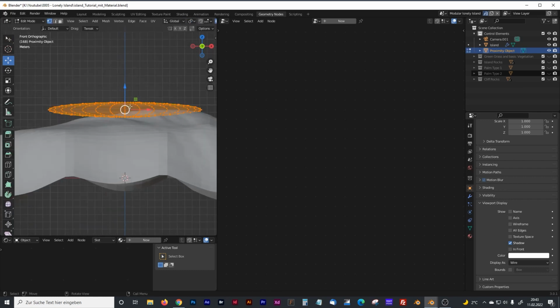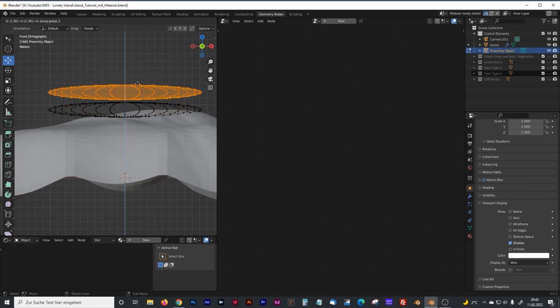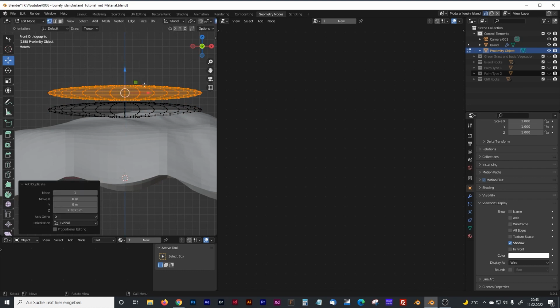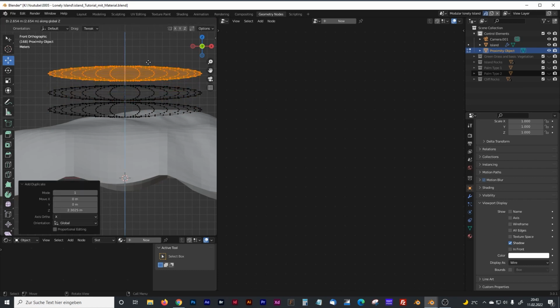So we can go into edit mode, select everything and duplicate our deformed sphere maybe one more time.